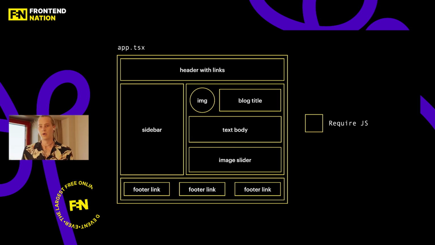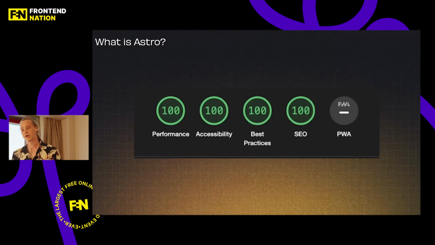So you have a couple of components and a page layout, and all of them require JavaScript to render, which is really weird because, for instance, here in the footer, you have a lot of links, but why do we need links to have JavaScript in them? We really don't need that. So Astro by default will actually generate everything statically as HTML, CSS, and a little bit of JavaScript where you need it. So out of the box by default, it will get Lighthouse 100 everywhere, since there is no actual difficulty loading stuff, which is really cool.